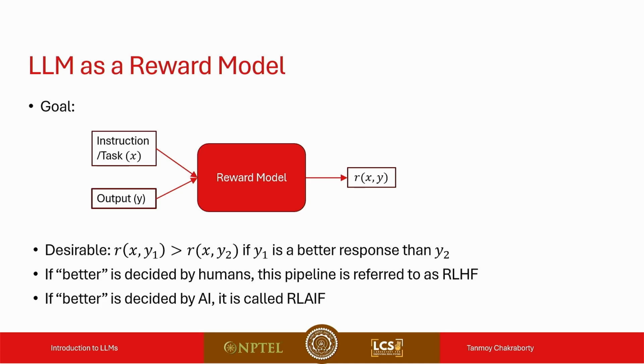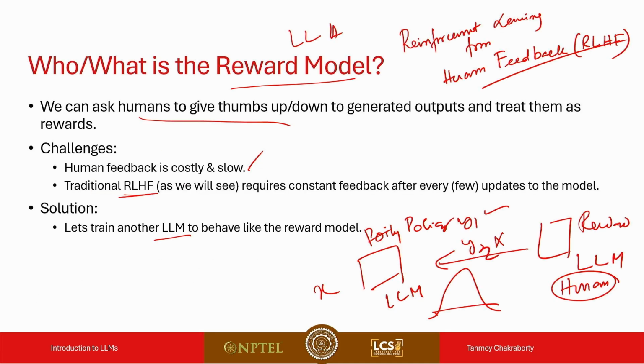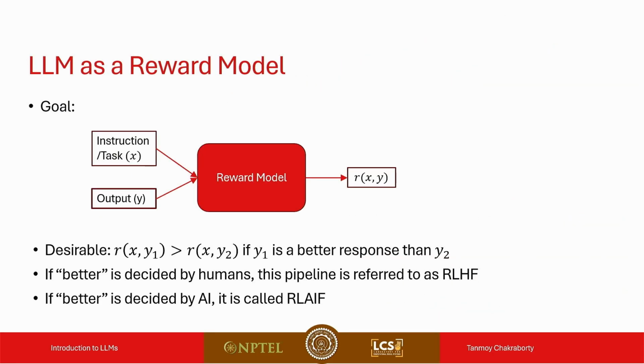Okay. So the next question is, how do we train this reward model? We need to train the reward model such that given an X, which is a prompt, and two outputs Y1 and Y2, it will be able to say that Y1 is better than Y2. Of course, we need human labels, but that is fine. We will consolidate a few such responses, annotate them via human feedback, and those annotations will be used to train this reward LLM, right?